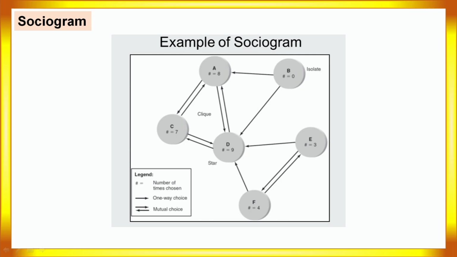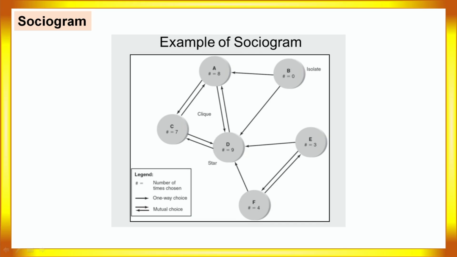But you have to keep in mind, the sociogram is also not suitable for a too large number of people. If the group size is too large, it may not be easy to construct. So, the sociogram is best suited when we have a small to medium group size, like 30 to 40 people involved in the group interaction process. So, what is a sociogram? A sociogram is basically the diagrammatic representation of the internal choice status of the members of a group.